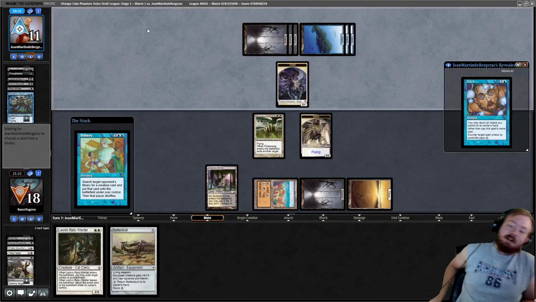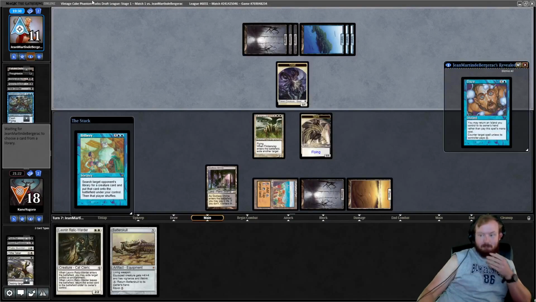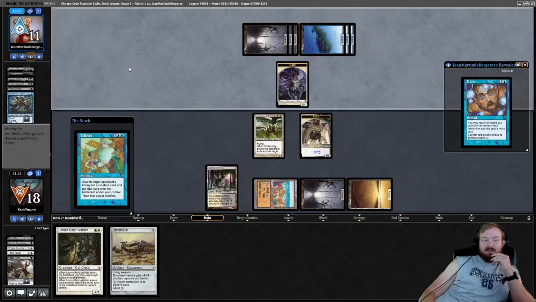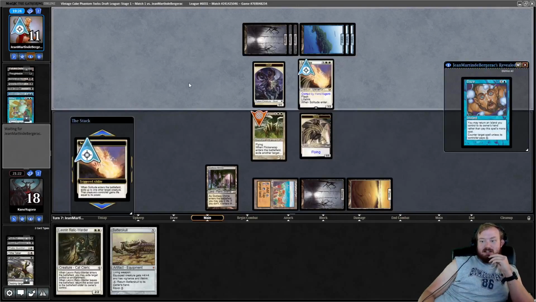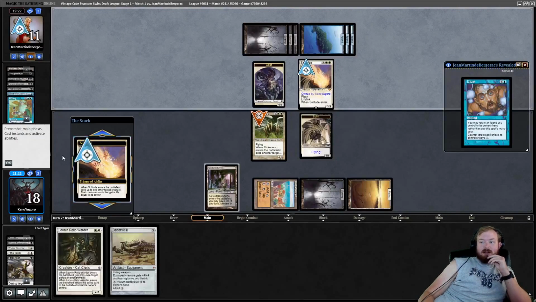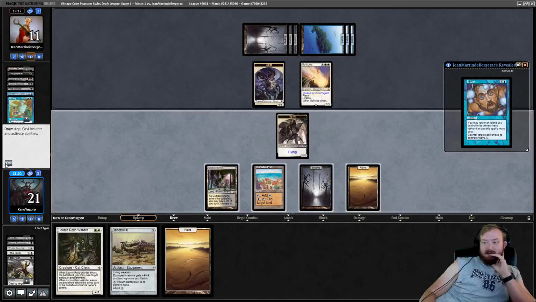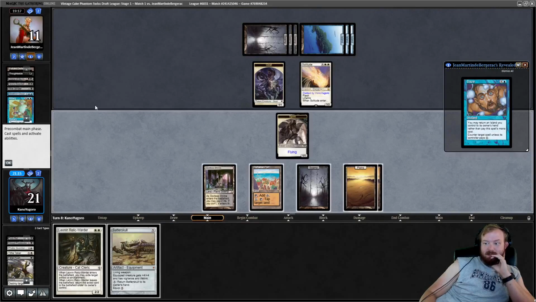We can no longer run out Batterskull if we draw a land, because our opponent is still holding Daze, and we've lost our tax effect on our turn. They're taking Solitude, hitting our flyer. Kind of forgot about Solitude, I'll be honest. And they pass. We untap. We draw Plains. Play Plains.